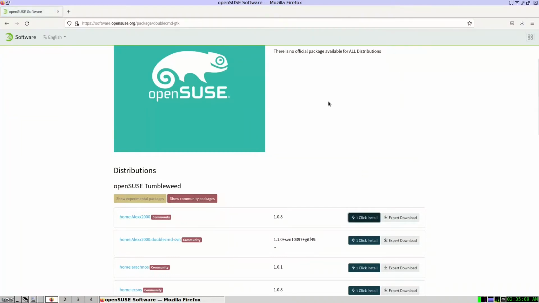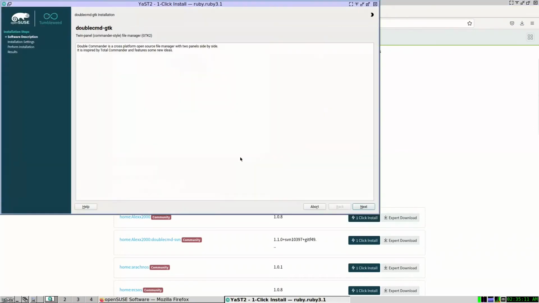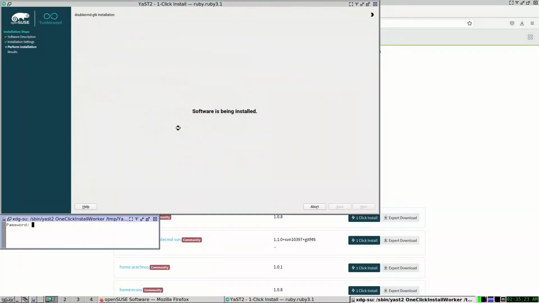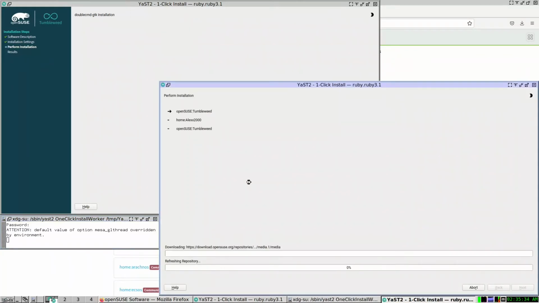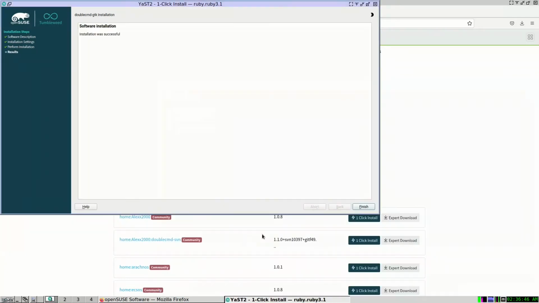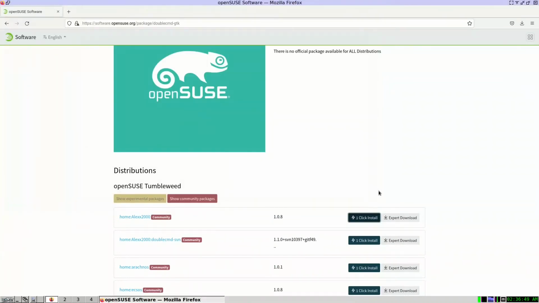If you notice the repos are very few, you have to go sometimes to the OBS in order to install. Same as the AUR, but of course much less. So I'll click next also. I'll click next, yes. We say put password here. It is a little bit annoying to have these unfriendly password notifications. So here they are getting the repo for double-cmd. It is building the repo. Okay, so installation is finished.